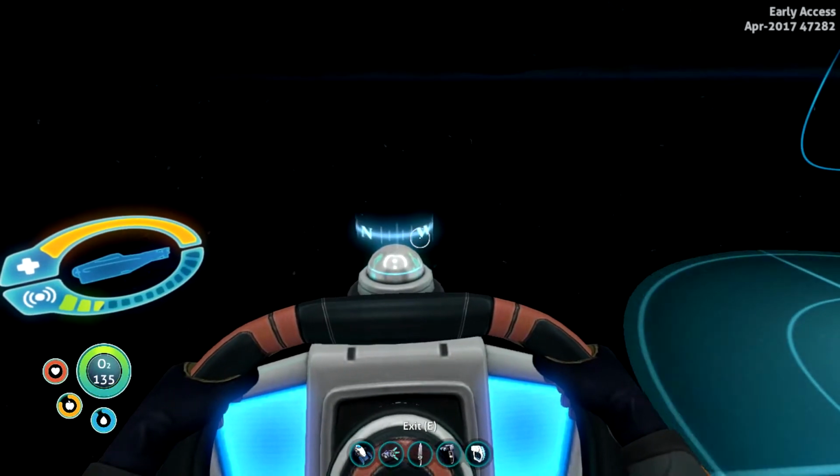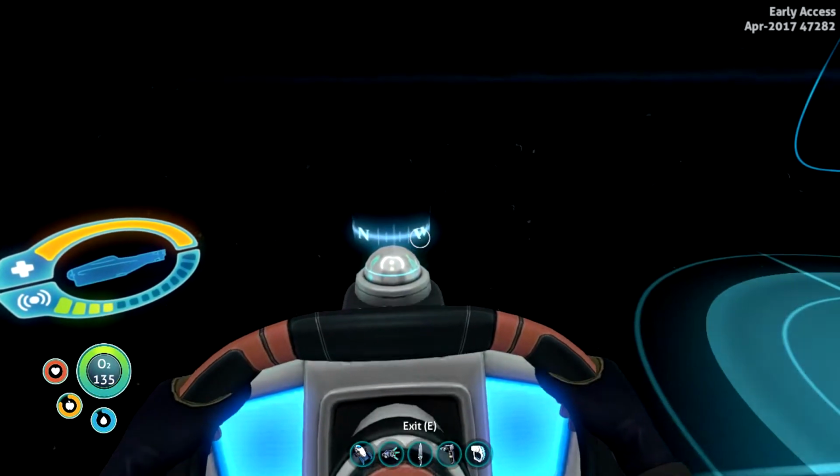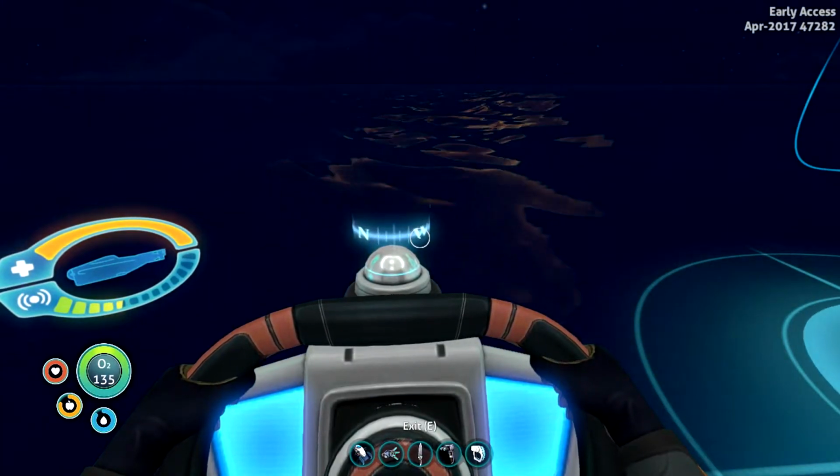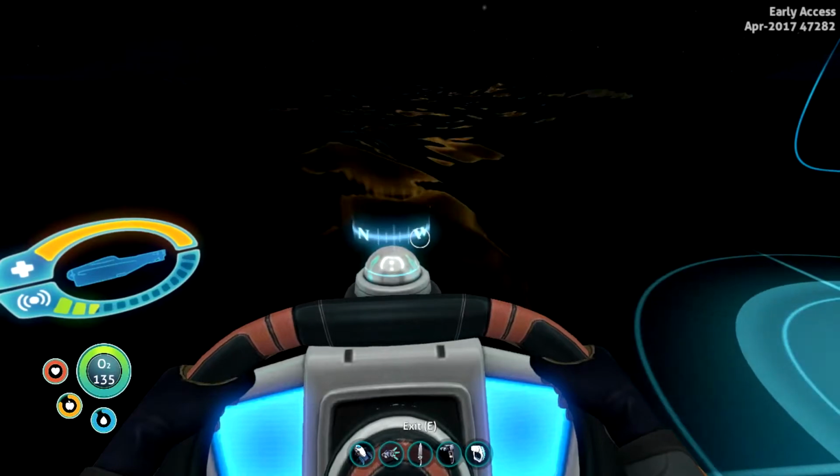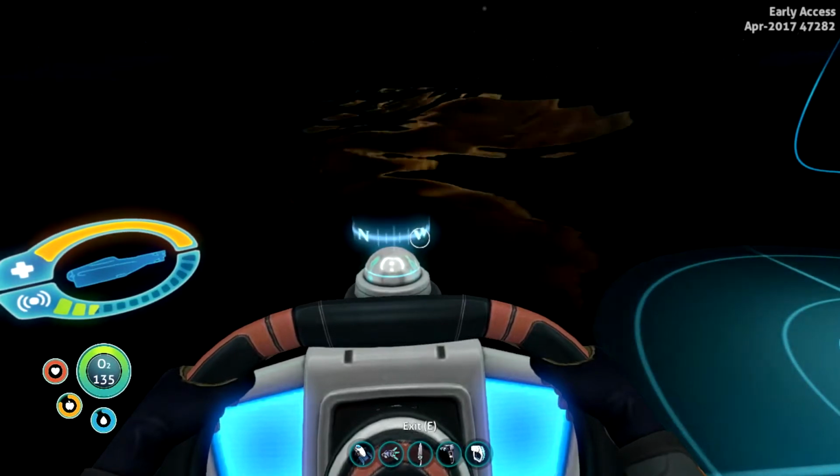I feel like it should have been shift, but it's not. How about tab? Nope, it's not tab. Space is up. Right click is the mouse. The lights. It's not the scroll wheel. Guys, what is the down button?